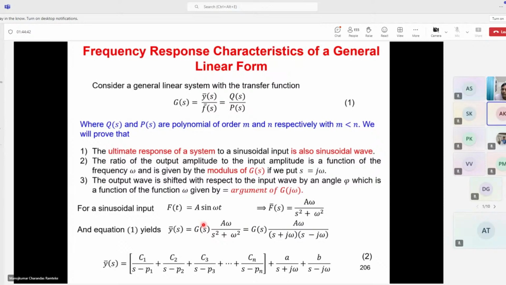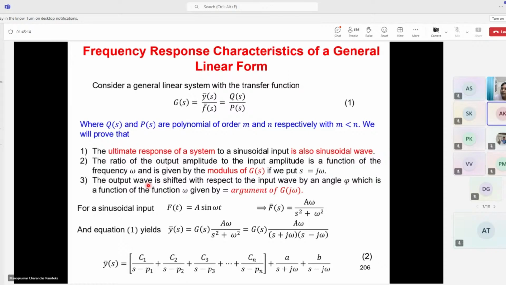Now, when I'm saying that this G(s) is a transfer function of any process, it can be any nth order process. I can represent this G(s) in terms of different poles, and I can separate their individual partial fractions like C1 divided by s minus P1 plus C2 divided by s minus P2, and that summation goes all the way to Cn divided by s minus Pn, where P1, P2, P3 all the way to Pn are the poles of the denominator P(s). Do you all agree? Yes.